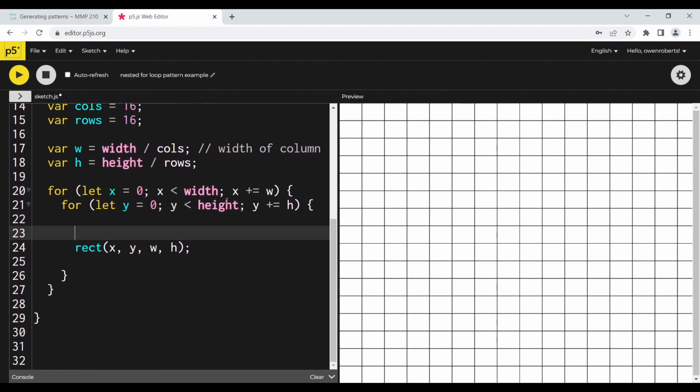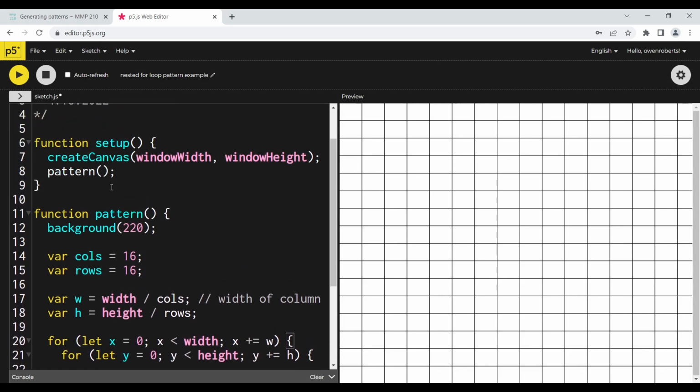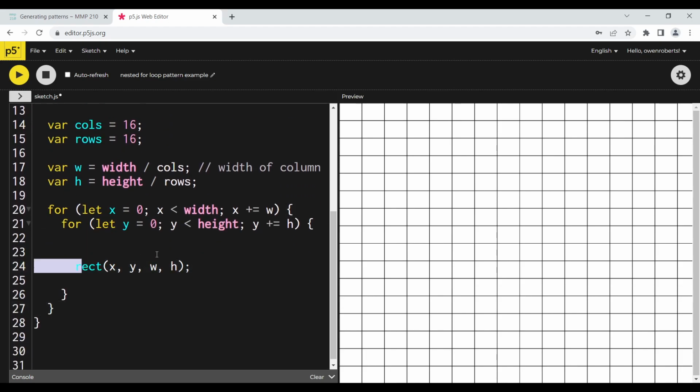So let's make a custom function just to review that real quick. We have this nice bit of code that sets up our pattern. And we can add another function to actually do each individual block of our pattern so that we don't have to worry about reading through this big nested for loop.